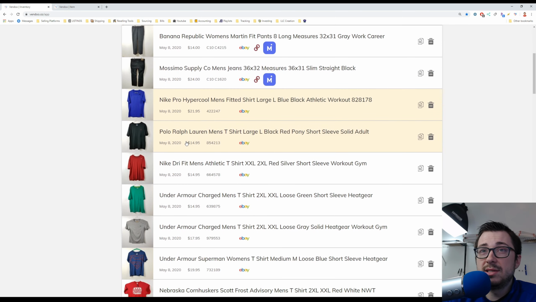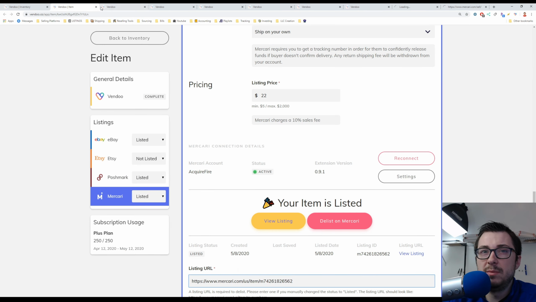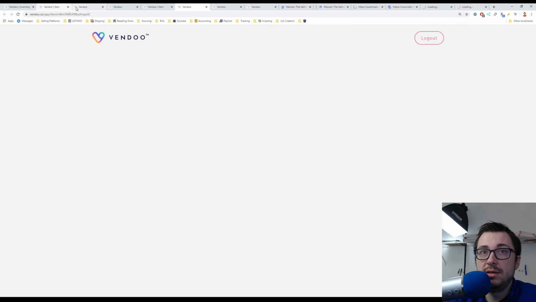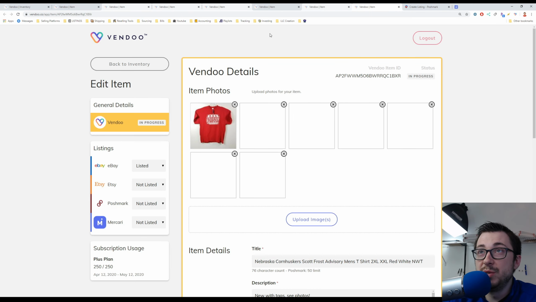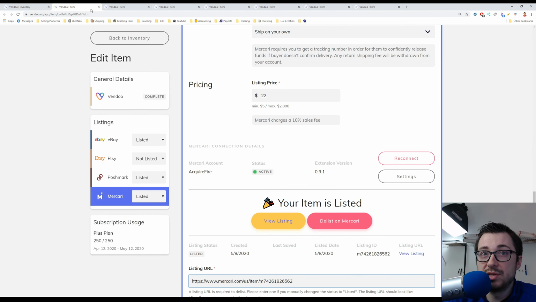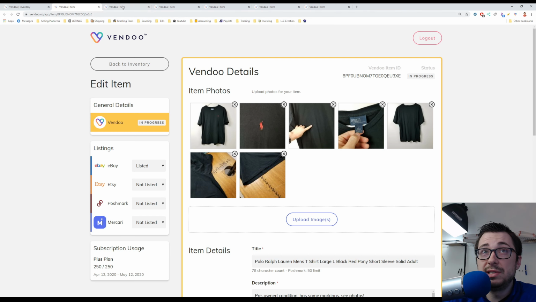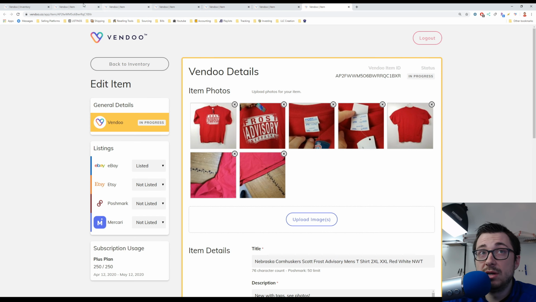So let's go back, that's been listed, and once this page refreshes, you'll see the Poshmark logo, Mercari logo here. But usually when I'm listing, I like to open up as many tabs as I can, because then I can just blaze through them real quick. Just like so. I listed that one already. And now they all go crazy when they're all opening up, but that's okay. It just has to load it up. That one's been listed, so now I have these guys that I can all list real quick.